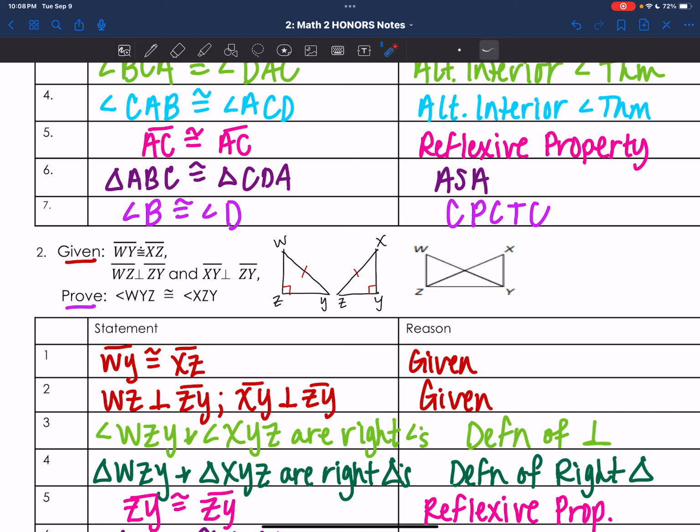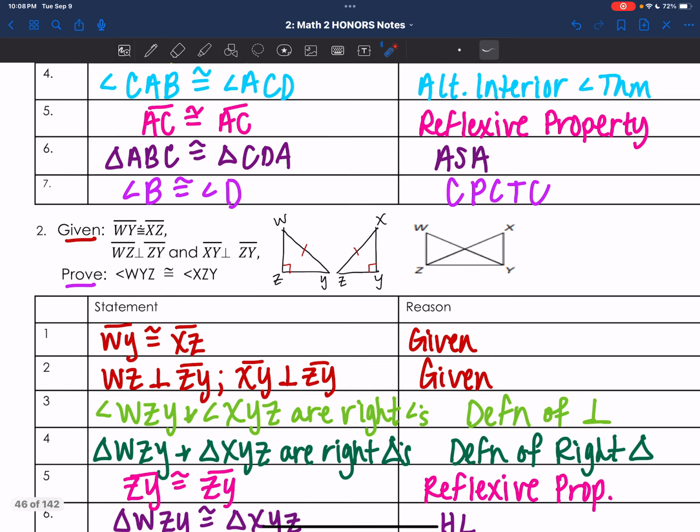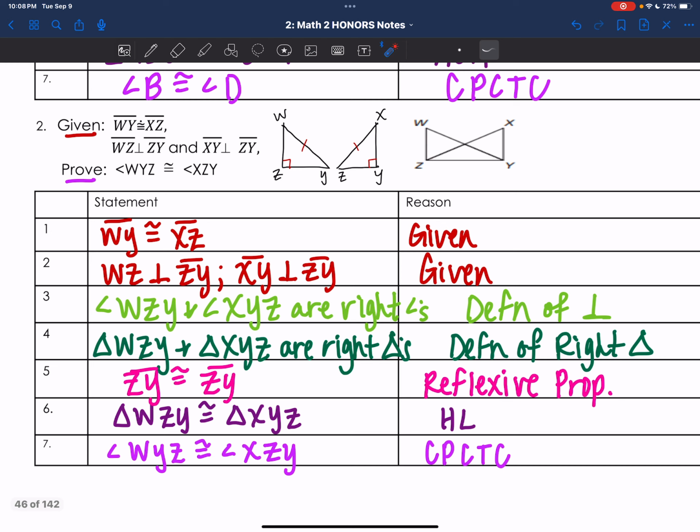So this one, and if we know that this is a right angle, we know that all of this is a right triangle. So that's going to be the next step. And we know that because of the definition of a right triangle. So notice we did the angle first, then we did the triangle. So that's all we're doing here. So angle first, then triangle. All right, so now that we have all of this taken care of, all of this goes together.